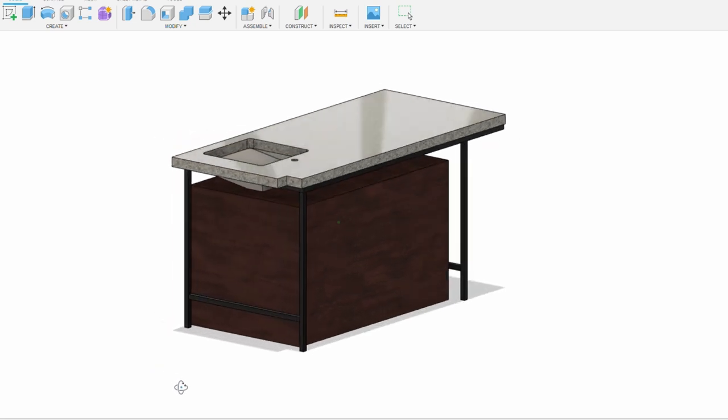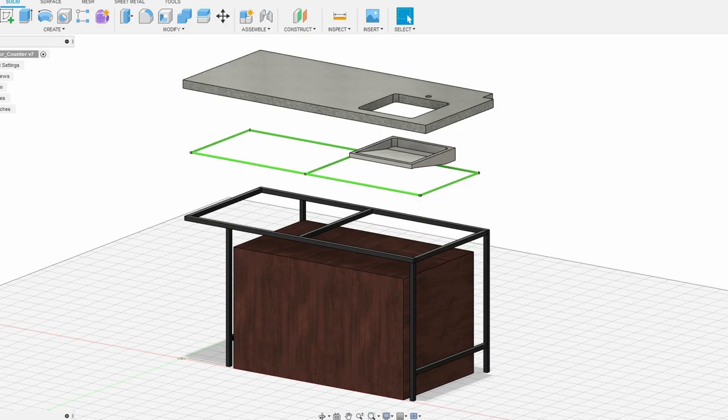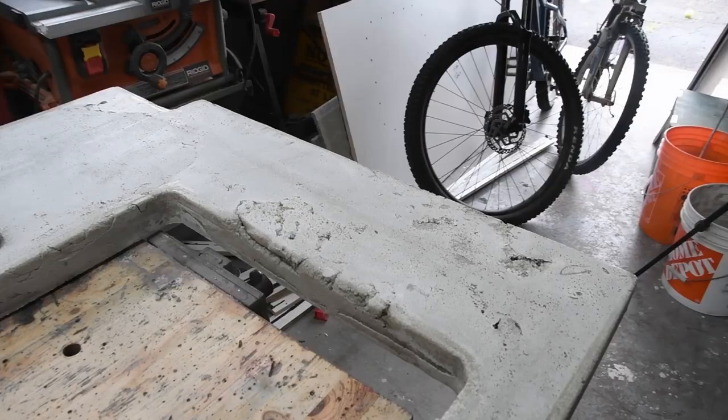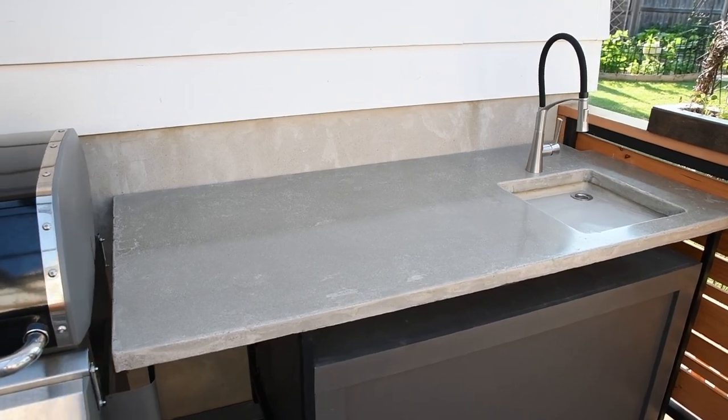In this video, I'll go through the steps I used to build a concrete counter and undermount sink, starting with the CAD drawings, welding the frame and legs, building the counter mold and pouring the mix, messing it up, fixing it, and end with a pretty great result. Hope you enjoy watching.